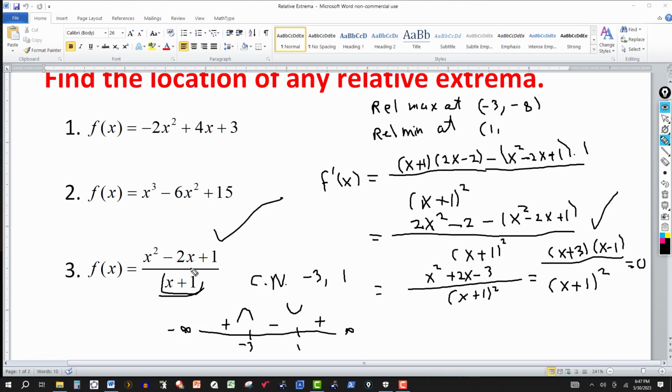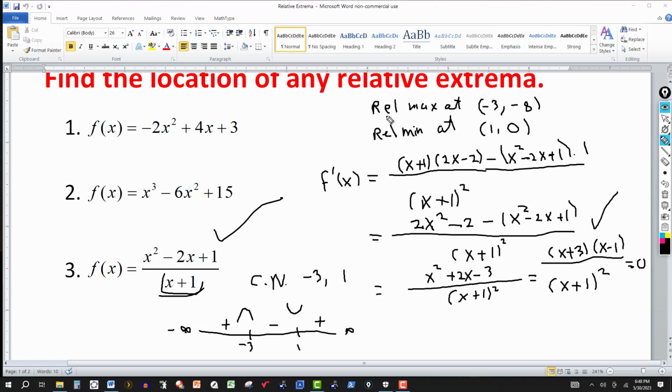And then we have a relative minimum at 1. And you go back and plug that in. Notice 1 squared is 1, and then 1 times the minus 2 is minus 2. So we're 1 minus 2, and then plus 1 gives me 0. Denominator will be 2, so this is 0 here. And that's the solution to this one. And a relative minimum at the point (1, 0).